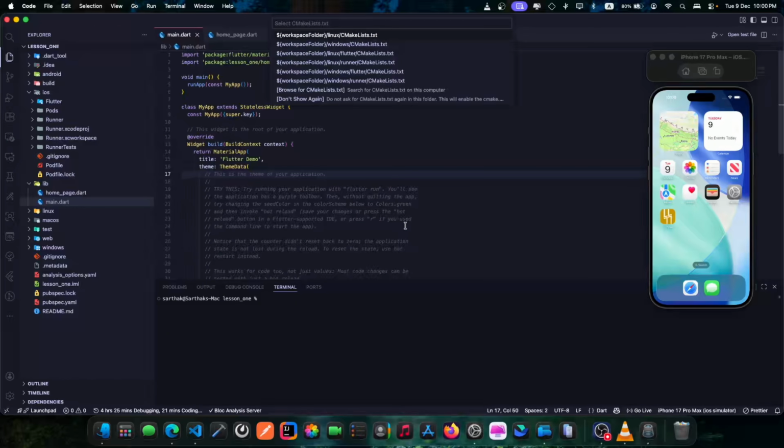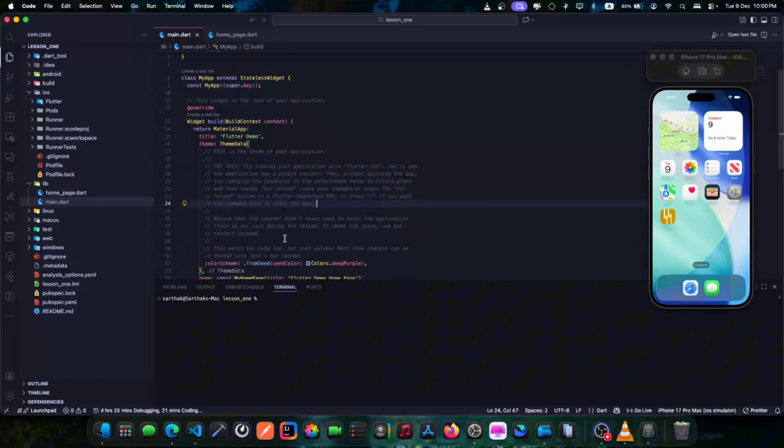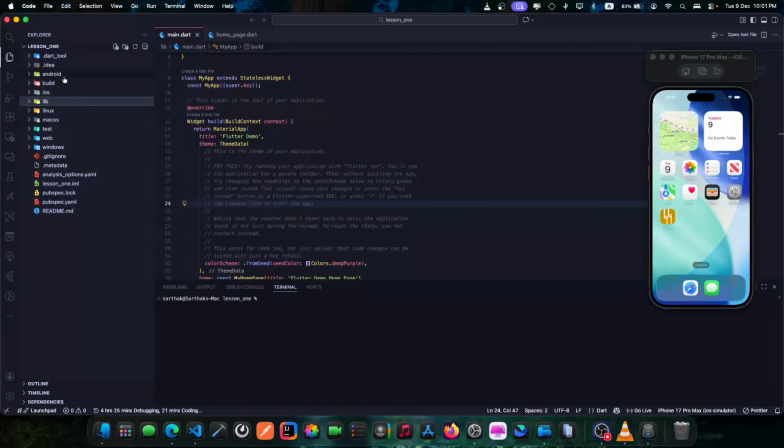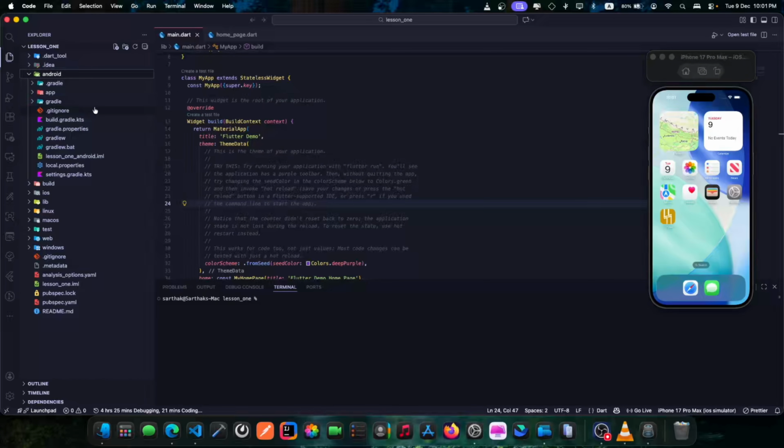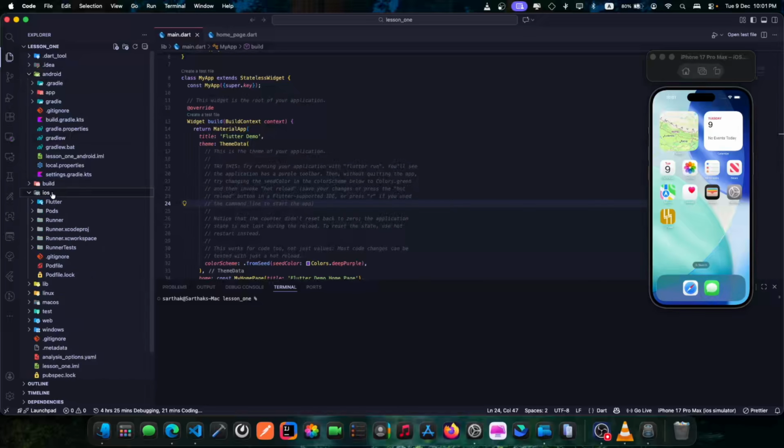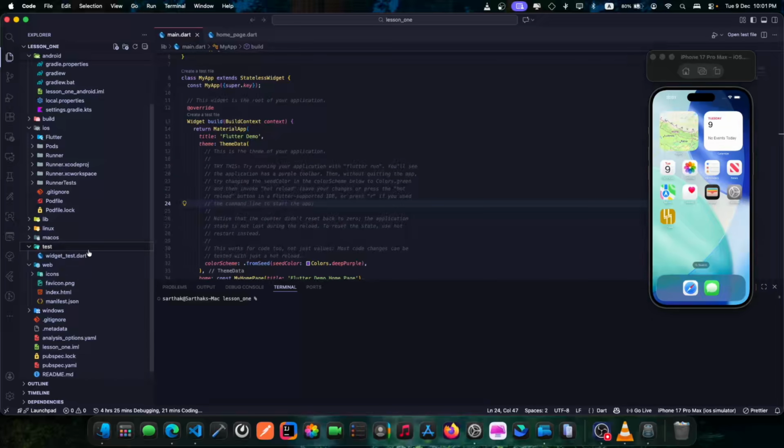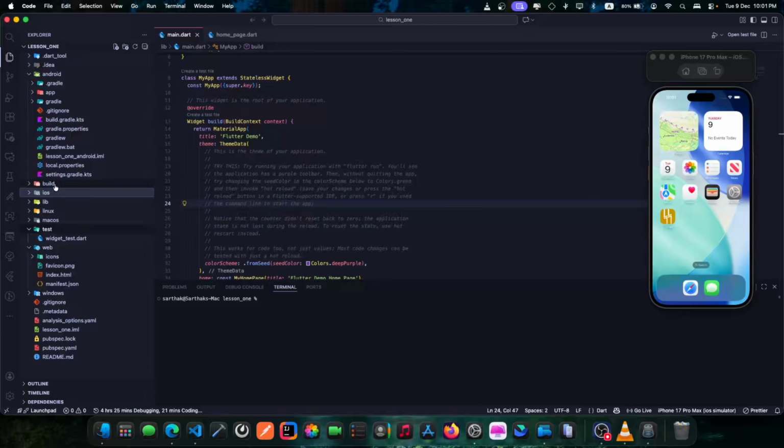When you create a new Flutter project, you see a bunch of folders. Here is exactly what matters and what you can ignore for now. We can give some focus to other folders too later, but we can ignore the Android folder, build folder, and iOS folder for now. The Android folder is generated automatically, so we don't need to touch it right now. Same thing for iOS, web, and test. We don't touch these folders, and we'll switch our main focus to the lib folder.